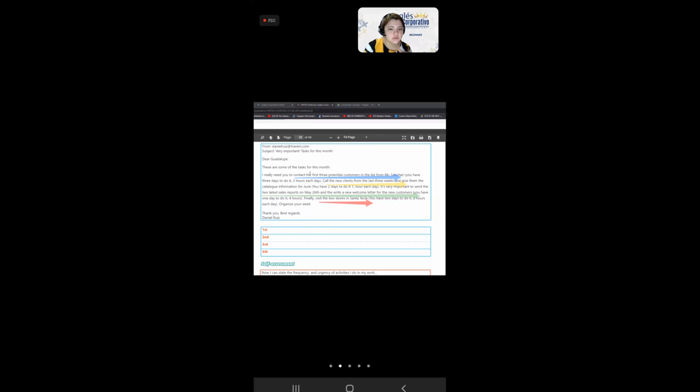So you organize the week based on the same email. Del mismo email. Okay, pero les tengo una noticia. It's correct, because in this case you have one week for all the activities. So you need to organize the week and do your time. It depends de su tiempo. No dice ni siquiera para cuándo, solo le dice cuántos días tiene para cada actividad y cuánto tiempo se tiene que tardar en cada una, pero no le dice para tal día, ¿verdad? So yes, it's okay, very good. Okay, thank you.